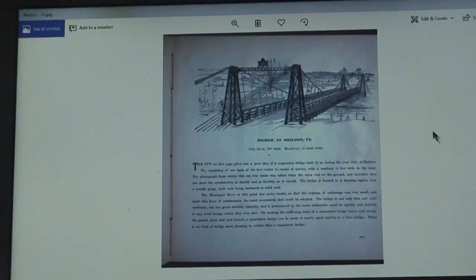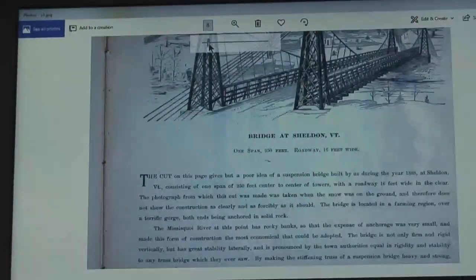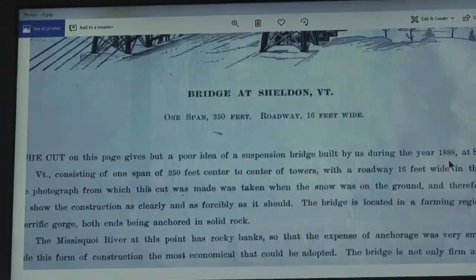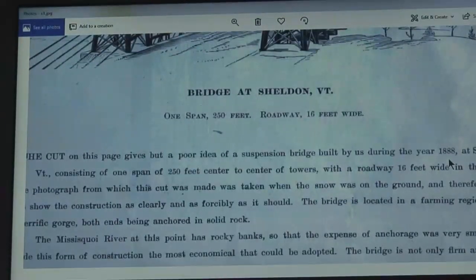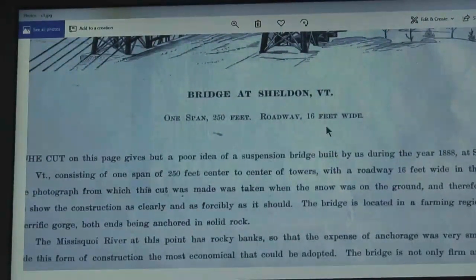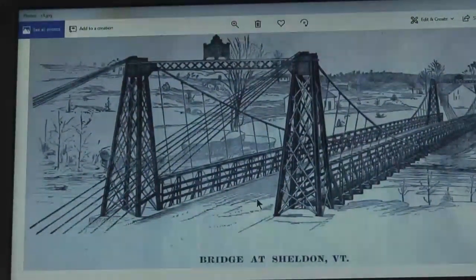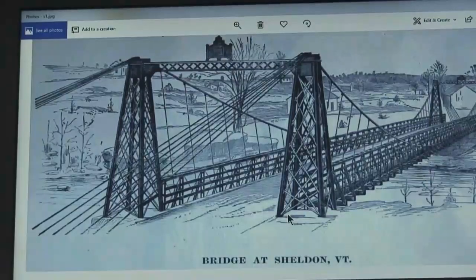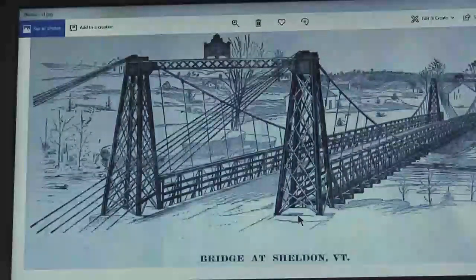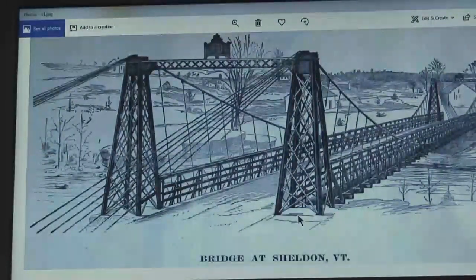This one here is a suspension bridge. If you look real close at this article, you'll see that it was built in the year 1888. So these are pretty much in rapid succession, one right after another, after the Bancroft Bridge had been there for close to 100 years, and then there was this bridge and another bridge. This was a well-built, sturdy bridge. There are only 2 of these bridges ever built. One still stands in Keithville, New York, although you can't walk across it, it is still there. This one is no longer there, as we'll see in a minute.